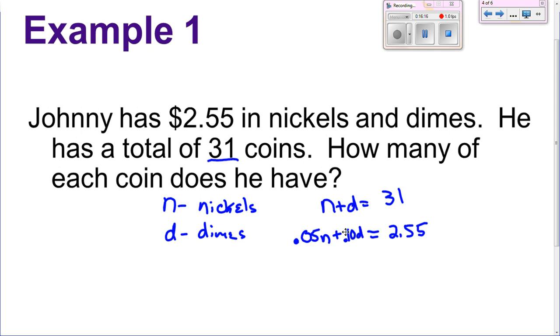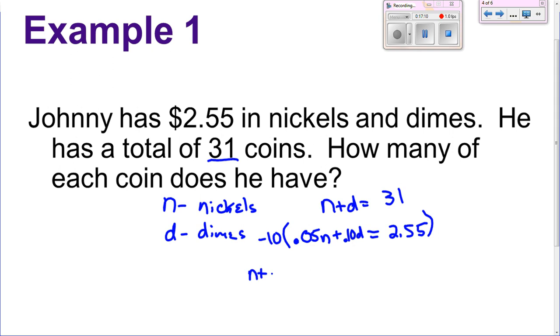And now I have to figure out what I can multiply the bottom by to get rid of one of my variables. Well, just think of how many nickels or dimes are in a dollar. 10 dimes in a dollar, right? So I'm going to multiply this by negative 10 because it has to cancel out with this D up here. That's why it's going to be negative. There's 10 dimes in a dollar, so I'm going to do 10 times 0.1. Why am I looking at a dollar? Because this is a 1 in front of you. Well, I guess that's dime, not dollar. But the point is, you want to get this to where instead of being 1/10 of a dime, it's got to be one whole.